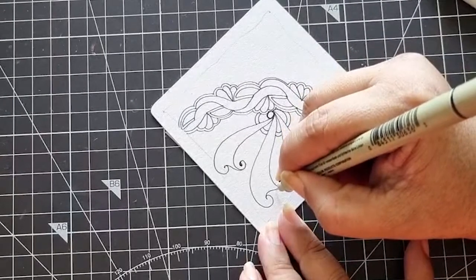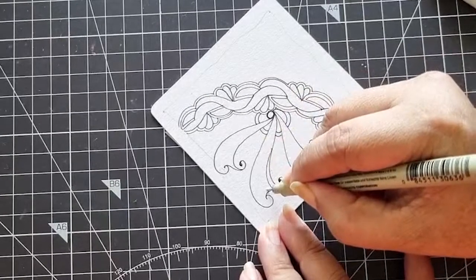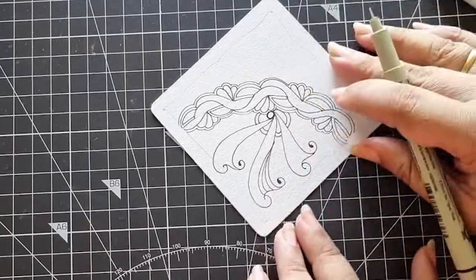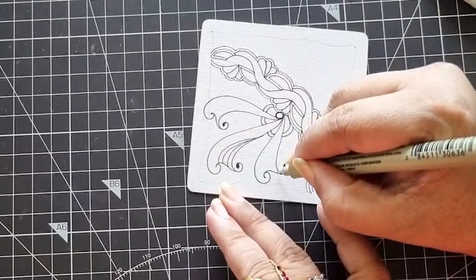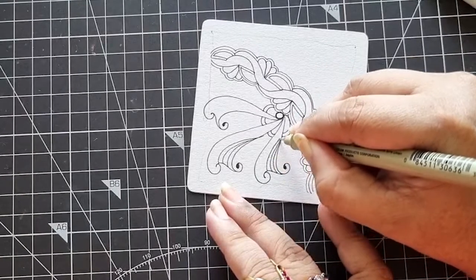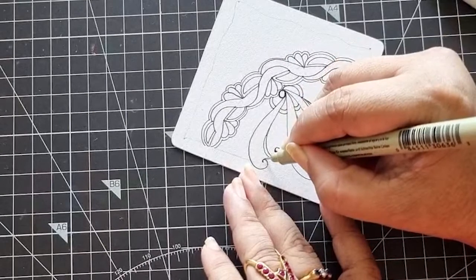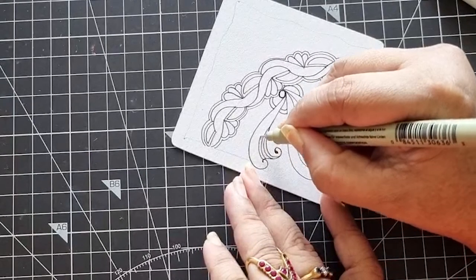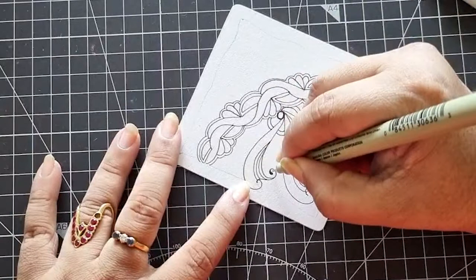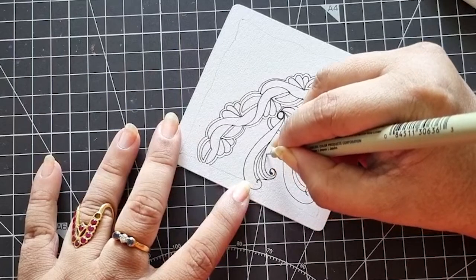So what I'm going to do is create some lines. You can see that I'm going to shorten these ends as I go and meet the lines. This way you can emphasize any tangle. Very easy and very beautiful to see. Okay, and then I'm going to take the stroke and bring this.